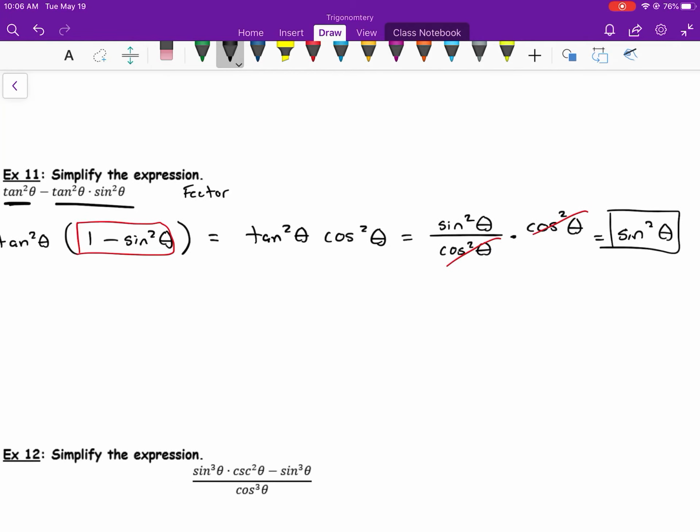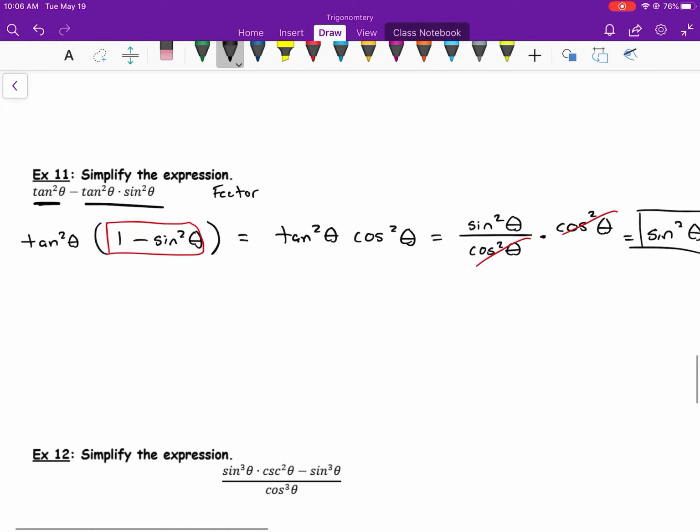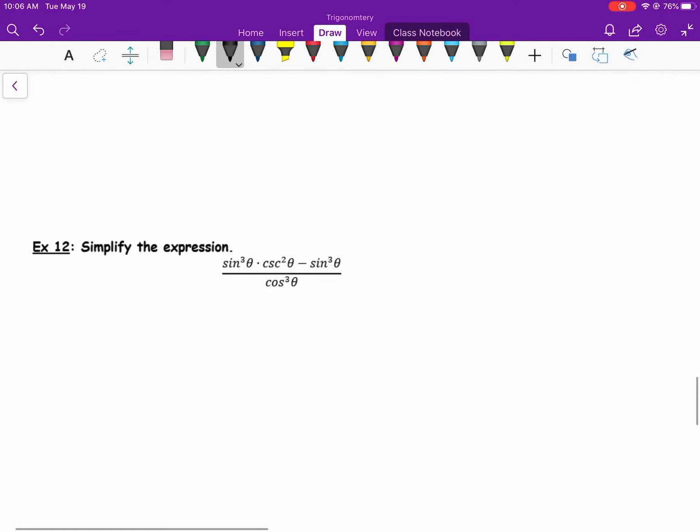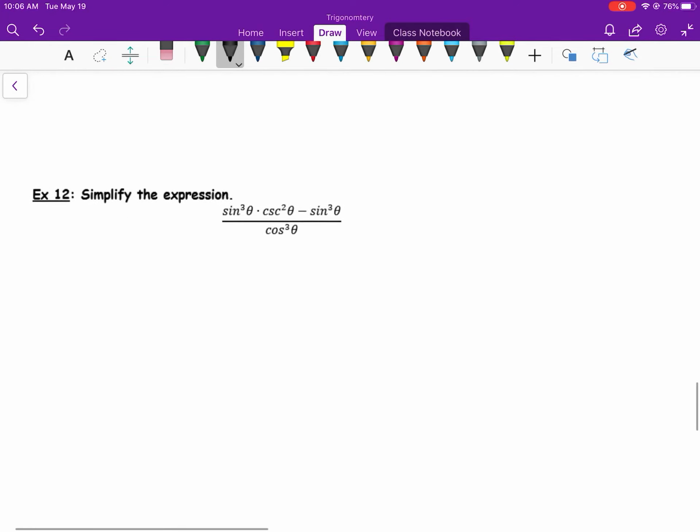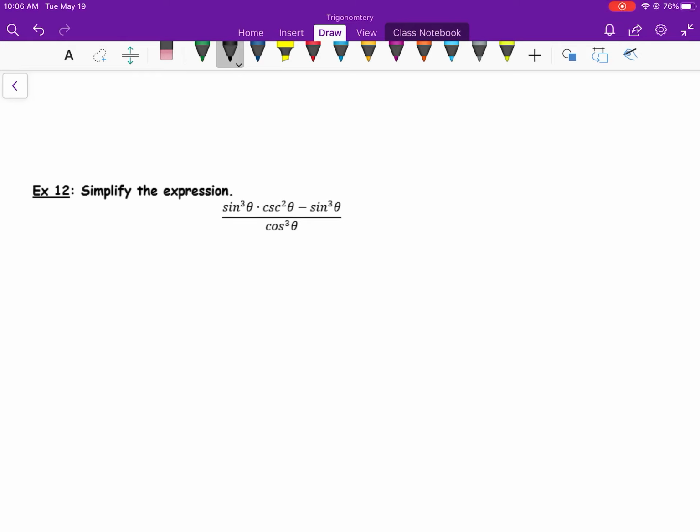So sometimes the starting point's the toughest. You just got to kind of look at how can I factor things out. Can I combine the fractions so that I pull the fractions apart? All right, and then with example 12, same kind of thing. So I'm looking at it. I'm like, all right, well, what do I have? So in the top, I see I got sine floating around there, and it's broken up through addition. So it's in that grouping right there, and then that grouping right there.